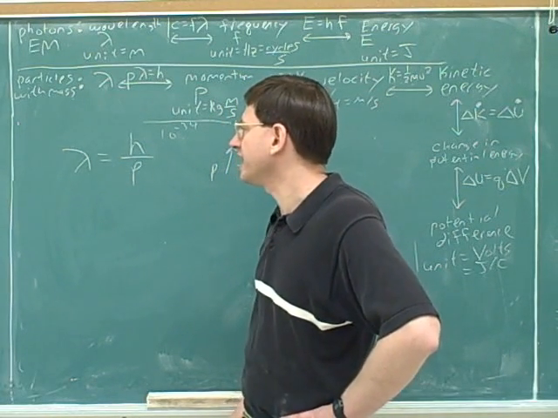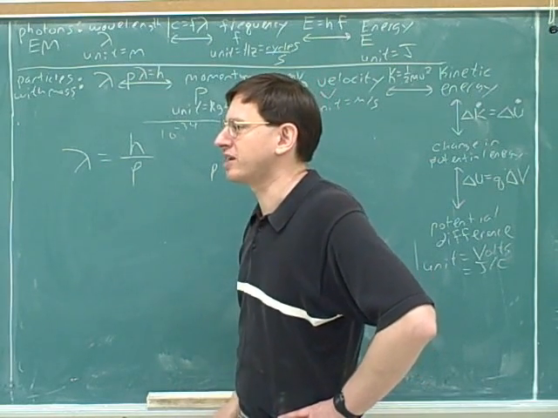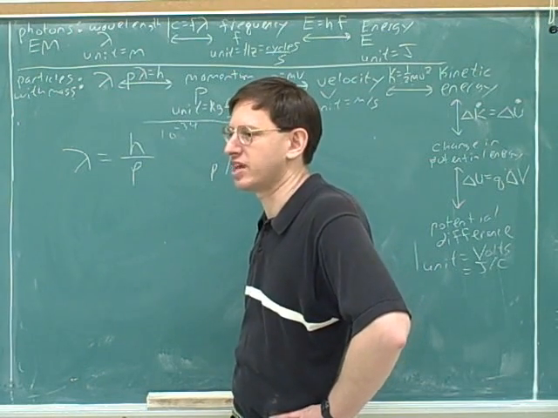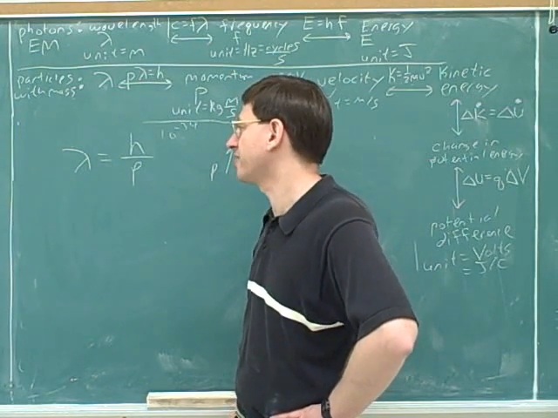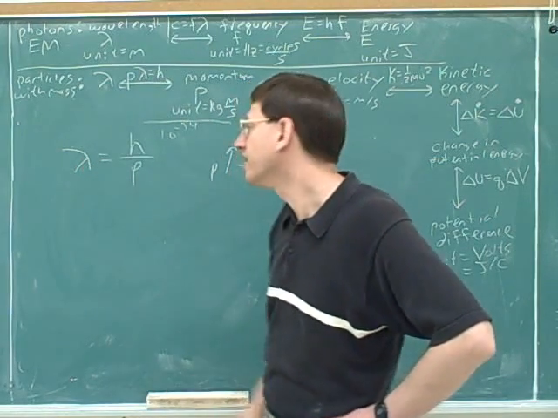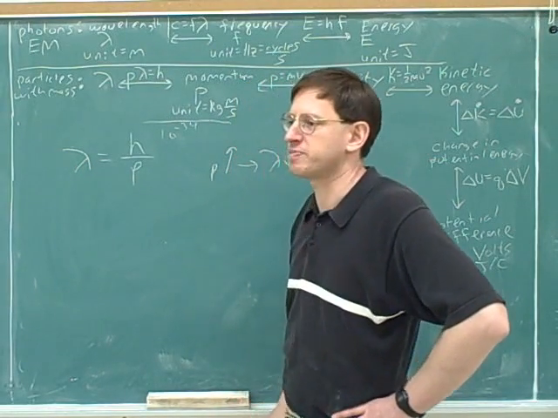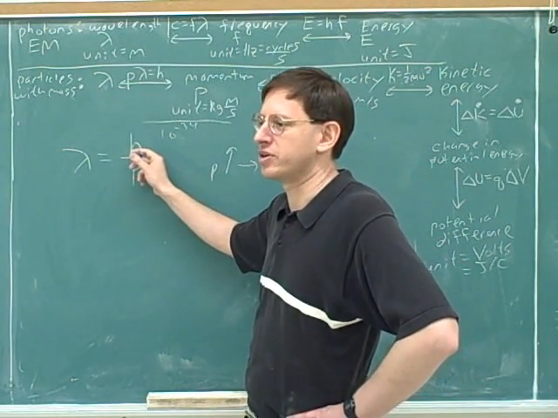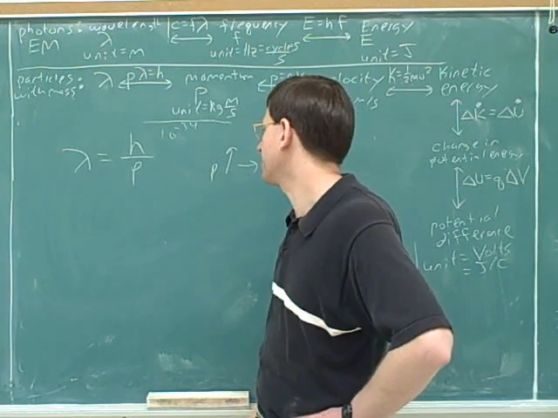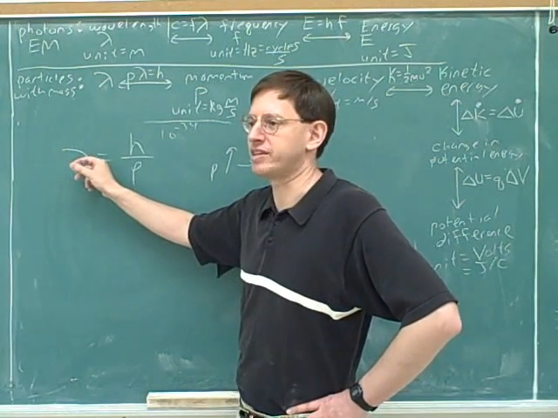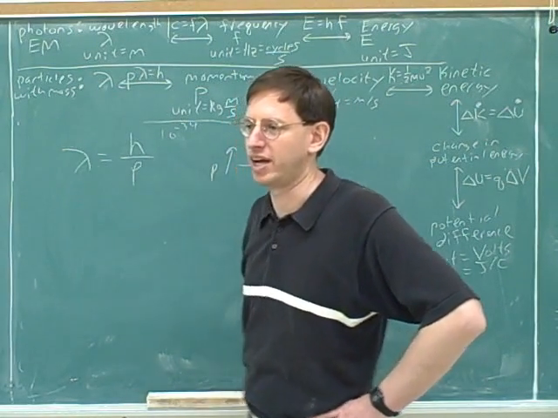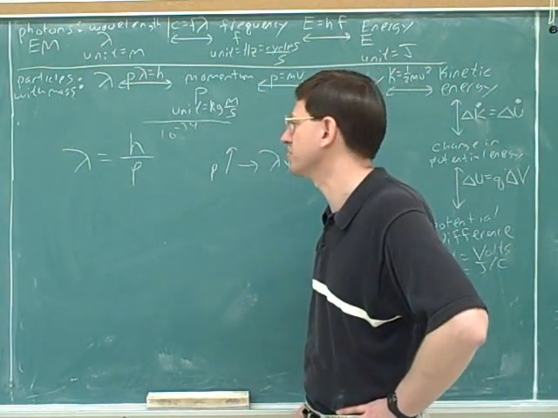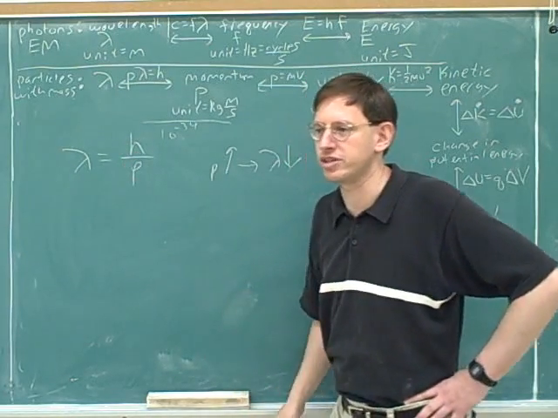This again explains why people don't normally notice wave particle duality in their ordinary life. We don't notice the wavelengths of ordinary objects because the wavelength comes from h, which is this teensy tiny number, 10 to the negative 34. The only way to actually get a fairly big lambda out of here is to have a very small mass in your momentum. And remember, we saw it, even when you get a fairly big wavelength, it's only big relative to, say, the atom. So we were working with the electron, and we said it had a big wavelength of like 0.7 nanometers. Well, that doesn't seem very big, but it's big compared to what the electron is interacting with.